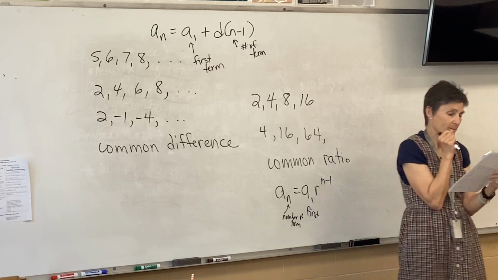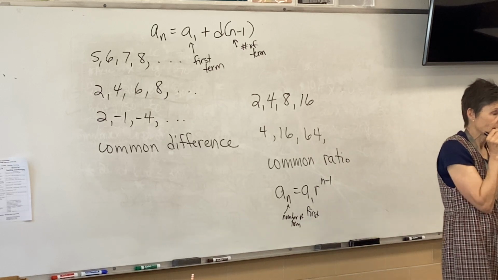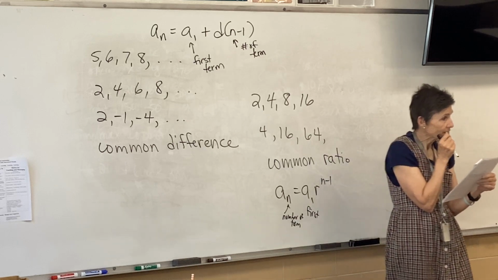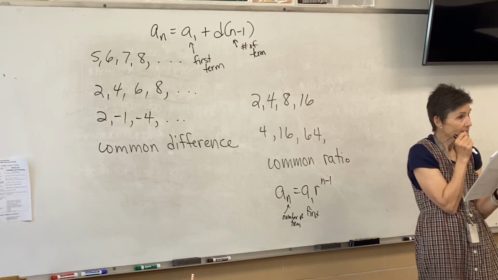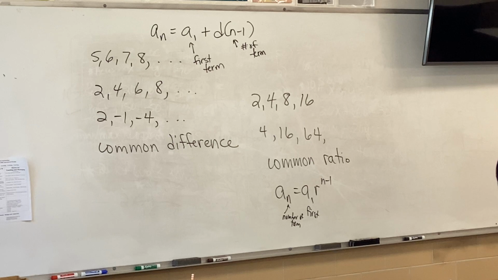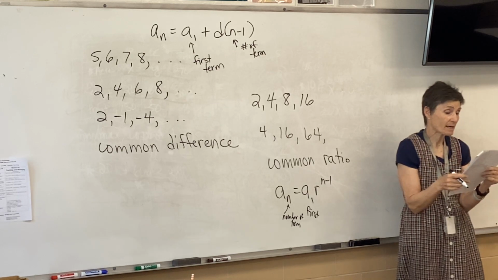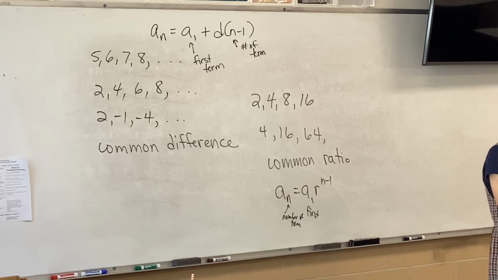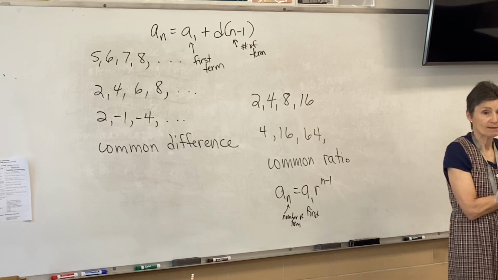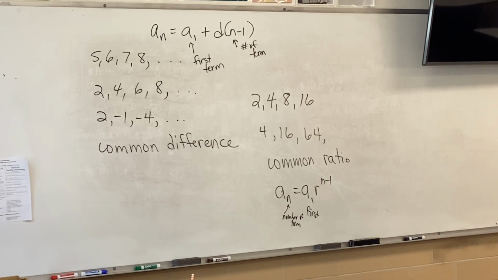Okay, what do you think about B? Eddie? So it's arithmetic because we keep adding 10. And if you keep adding the same number, it's arithmetic, and that number is the difference. So it's arithmetic with a common difference of 10. Perfect. Okay, what about C? Adding 8. So it's arithmetic with a common difference of 8.